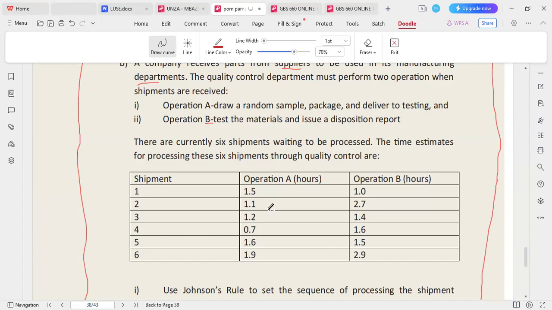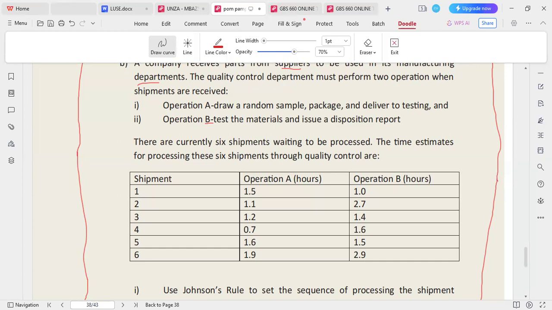Okay, so the processing time, for all we are doing now, the shortest is 0.7. This is the shortest processing time for all the jobs. If it is in machine A or operation A, we will do that job first in the schedule. But if it is in operation B or machine B, we do that job last in the schedule. So this is what this rule goes for.